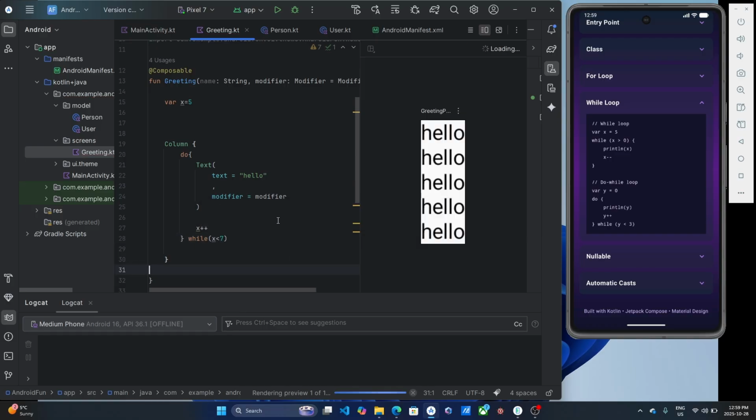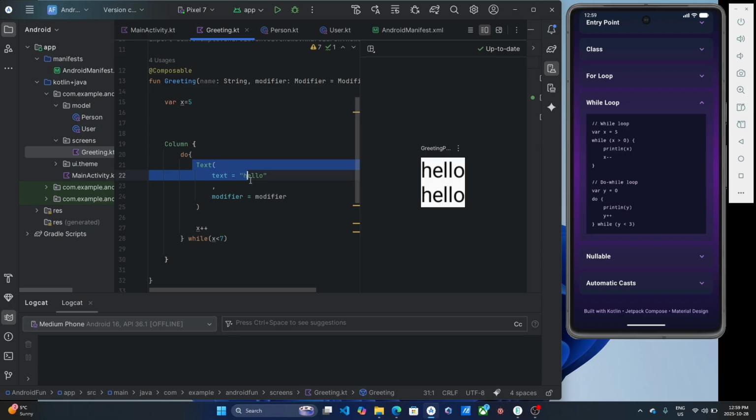So x starts from 5 and displays hello one time, then x equals x plus 1, 6, and displays the text a second time. While x less than 7, 6 is less than 7, and if x goes to 7 then it's not less than 7.